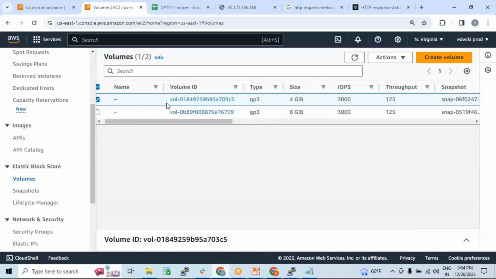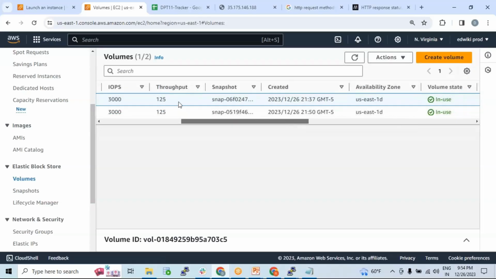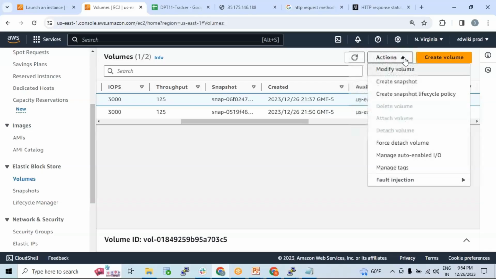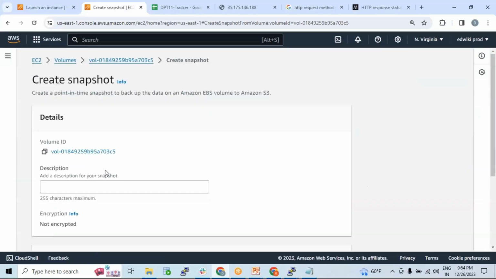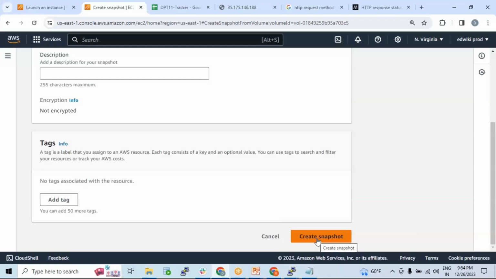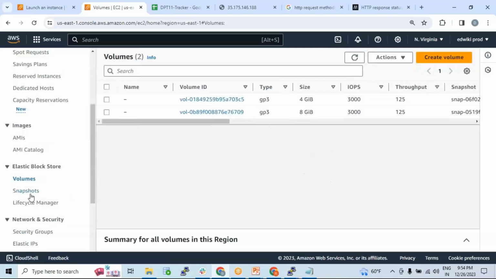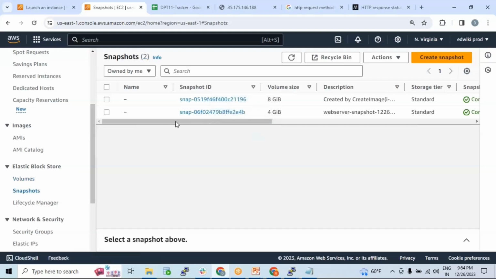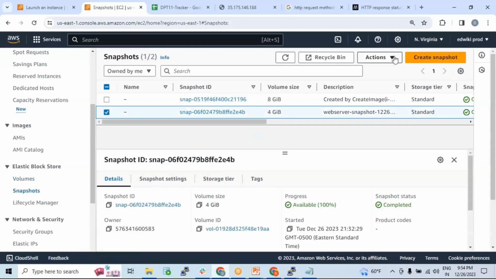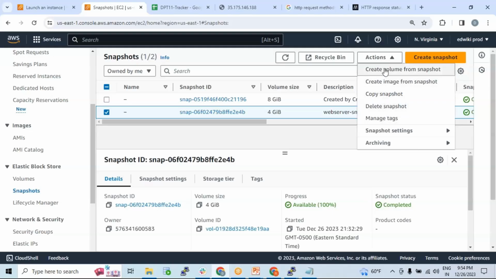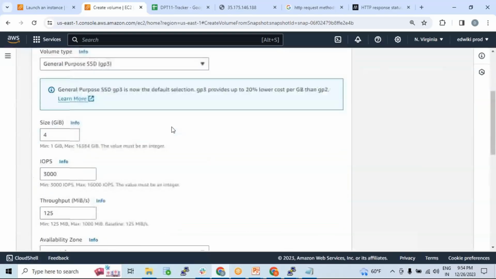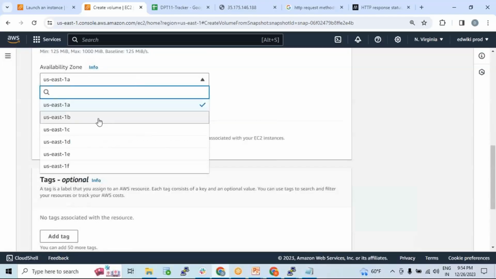So the only option is you take this snapshot again. Because I can't attach this volume to the server as the server is in a different zone. So all you need to do is go and take the snapshot, fill up this form and click on create a snapshot. Once the snapshot is created, I did not create it now because the snapshot is already there. Once you create a snapshot, from the snapshot again you create a new volume. At the time of creating a volume, now you decide your volume to be in which zone.